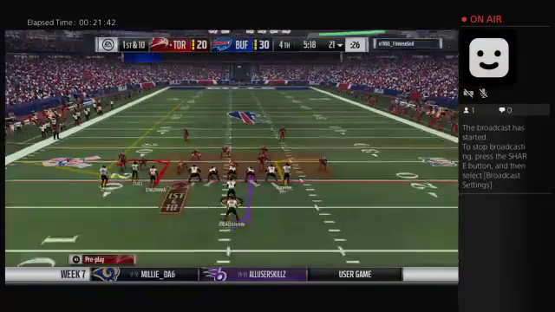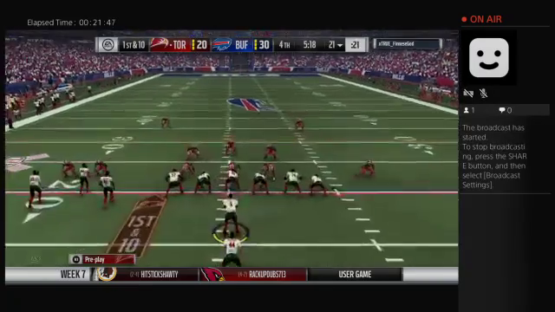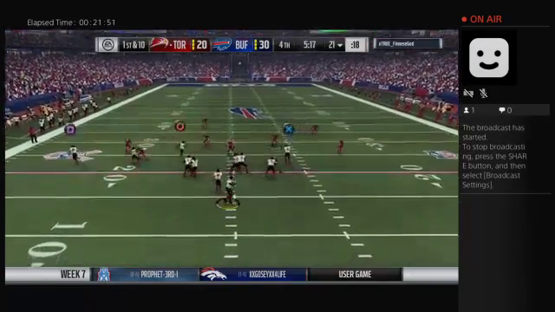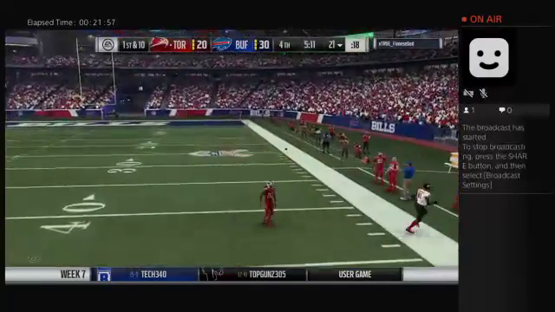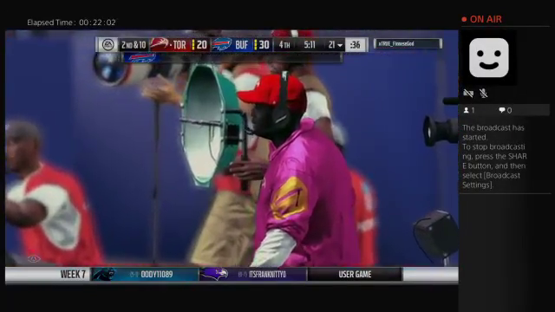Possible run anticipation. Here's the D-line sandwiches together. Again, we'll see the pistol here. They go back to the air here after the INT. Eluding the pressure right. Now he'll let it go deep right side. So they took a shot on first down but couldn't connect.